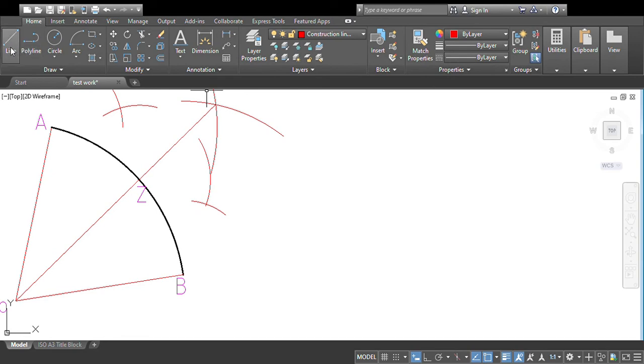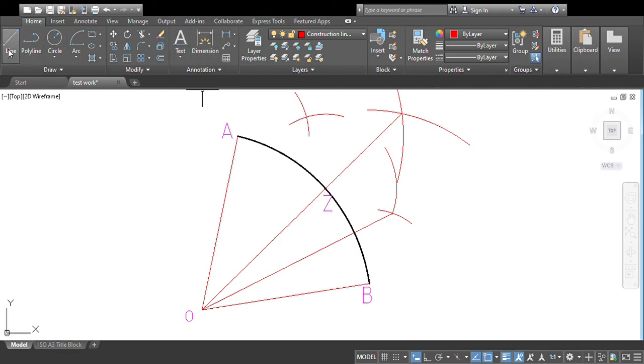Now we draw lines from intersections to the original center.